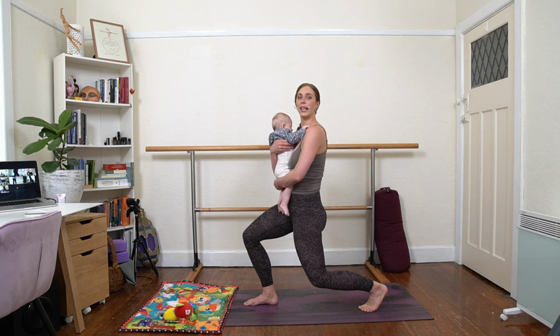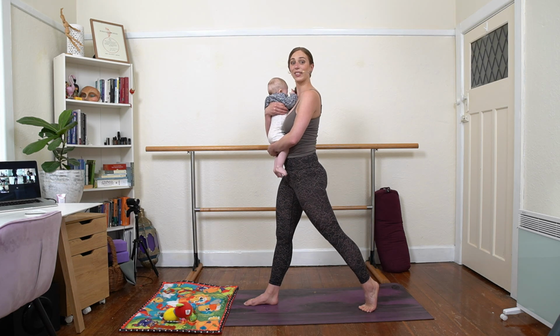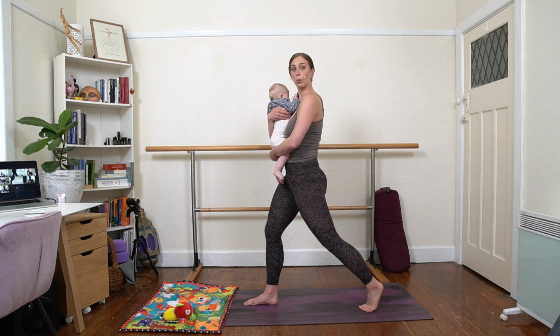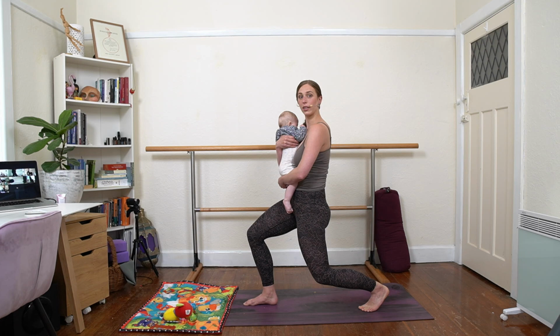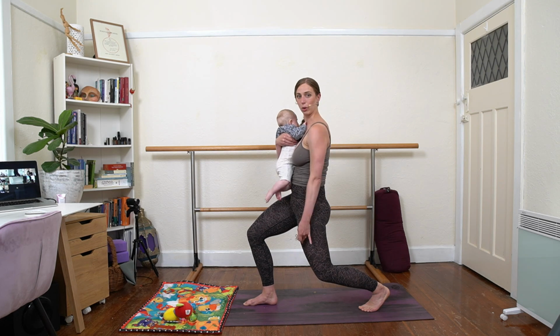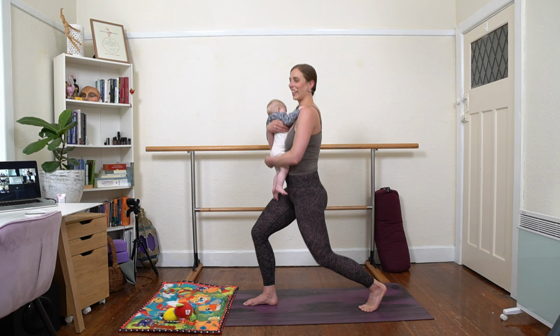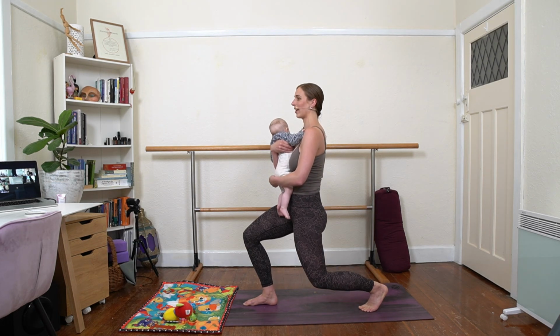So bend and stretch. And what I'd really like for you all to focus on is tucking your tailbone a little here. So when you bend your knees, your shoulders stay over your hips. And you feel almost like you're getting a stretch through the front of your quad. Okay, let's just do 2 more there. And last one, we hold.